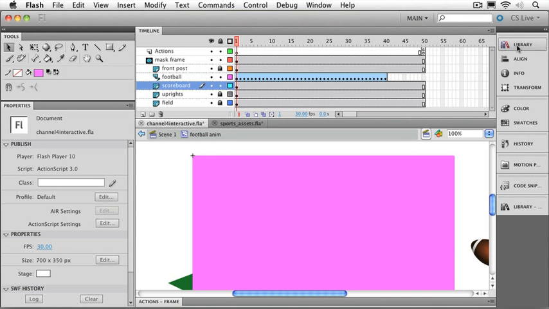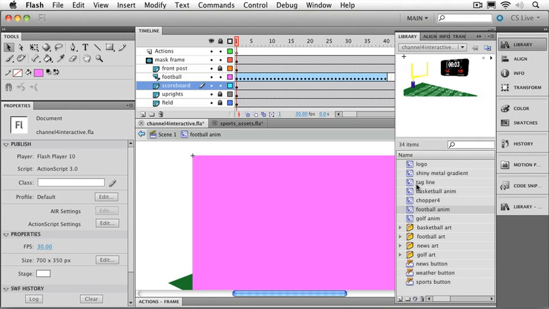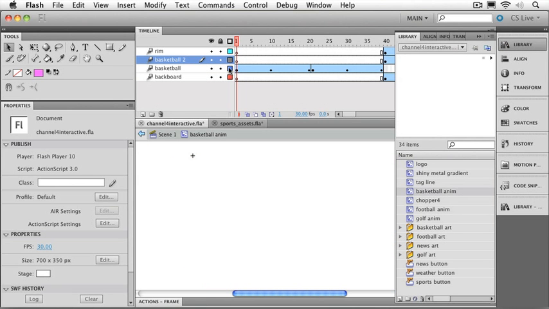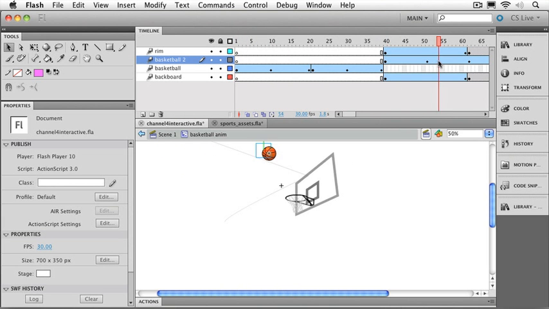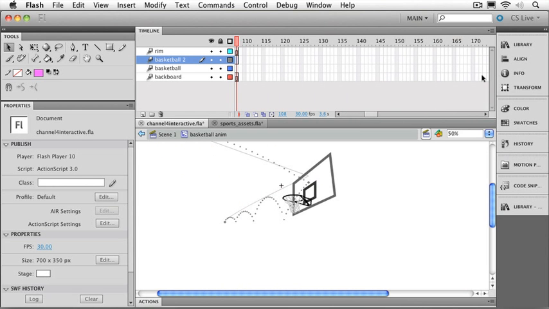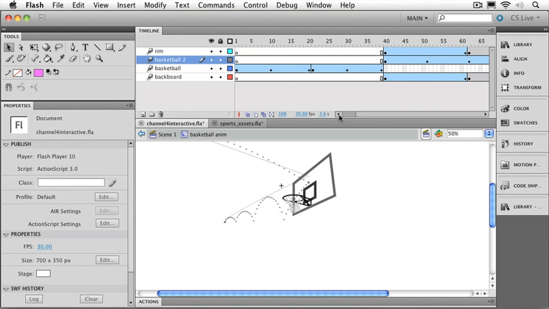Now, the basketball animation has something similar. Let's take a look at it. In this case, we've actually got the basketball flying in, but if we move over a little bit just to take a look at it, you'll notice that at the beginning of the animation, here, let me zoom out a little bit, that'll help. At the beginning of the animation, it fades out. So we actually start off with a completely invisible movie clip. Now this is going to have a quick bounce right in the middle, and then of course our ball through the hoop.